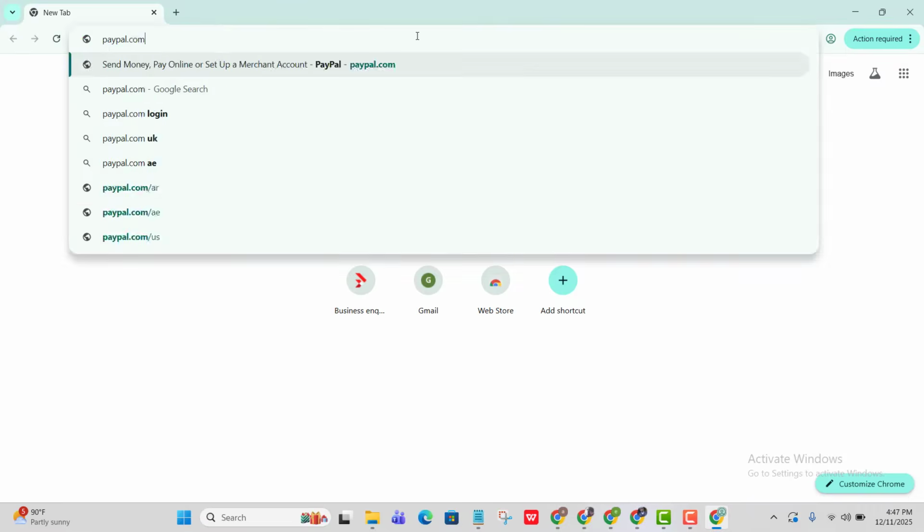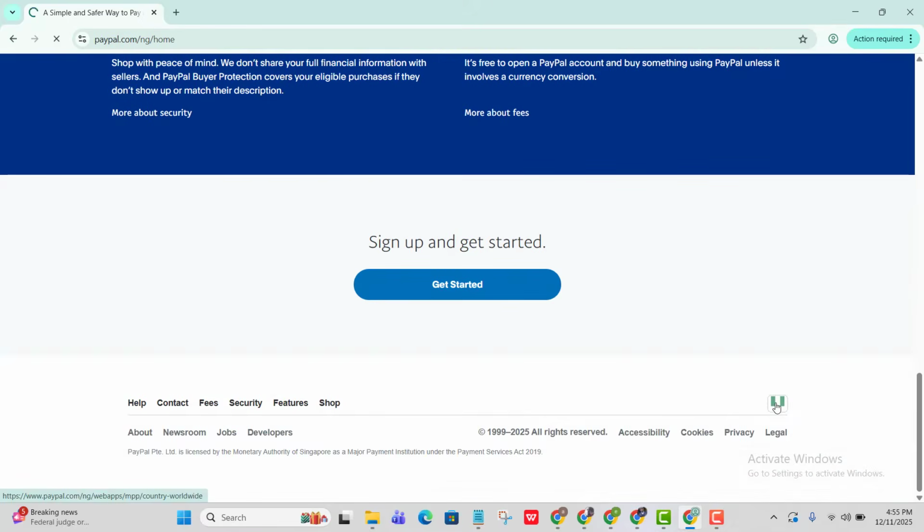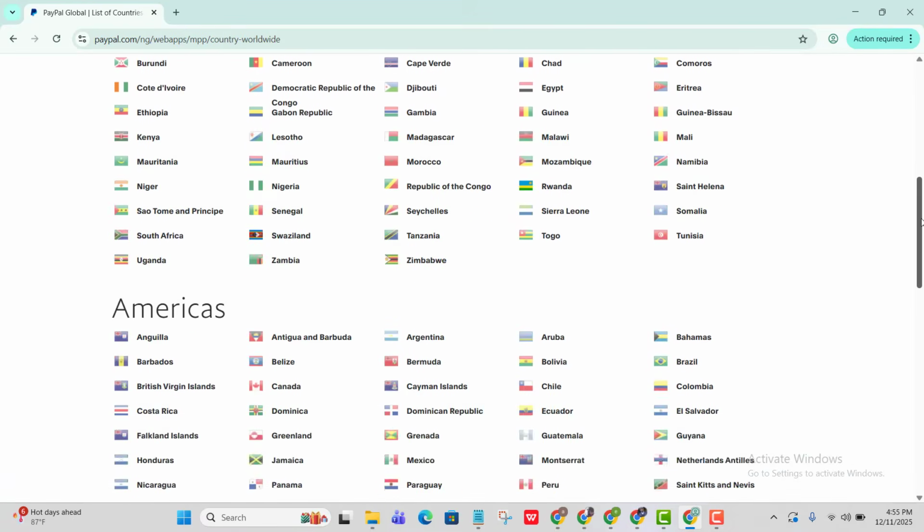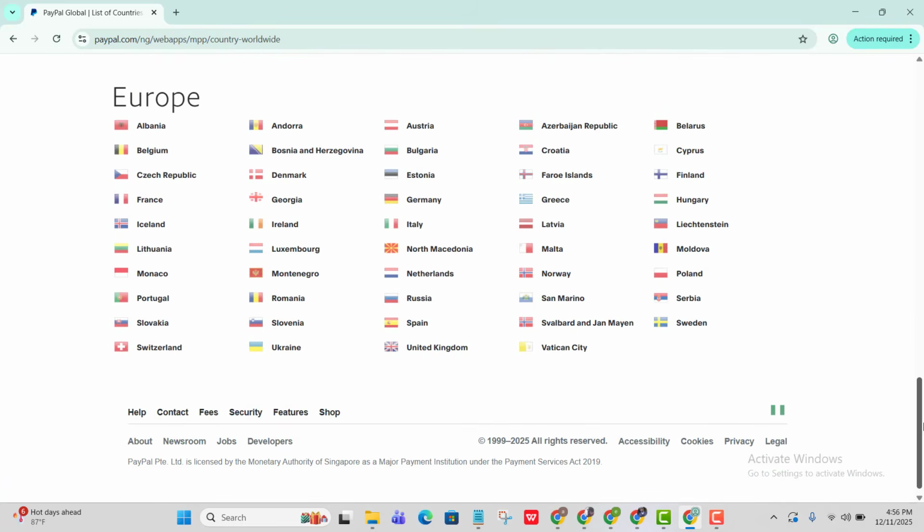So the first thing here is that you can't just go to your browser, type in paypal.com and start trying to create a PayPal account. If you do so, yes, the account will be created at best, but you will not be able to use it to receive funds, which defeats the entire purpose. So you need to either use a VPN or manually reset your browser to another country of your interest before you can go ahead and start creating your PayPal.